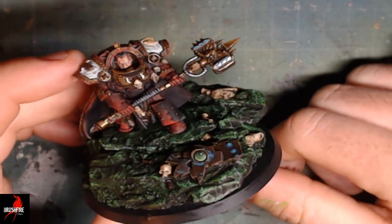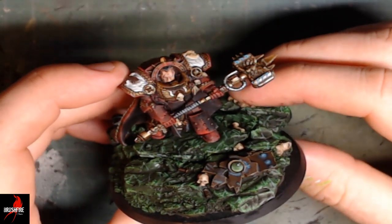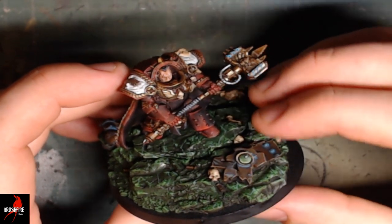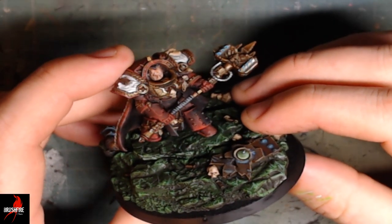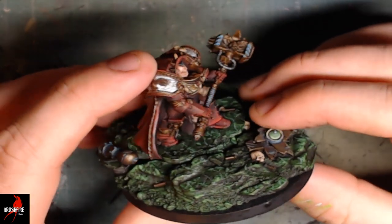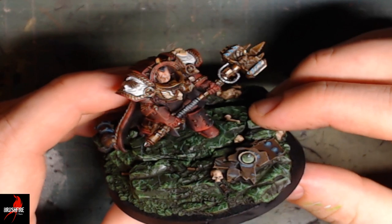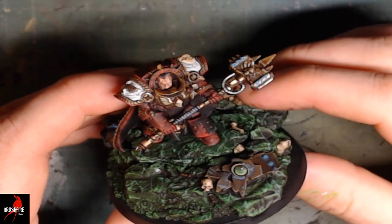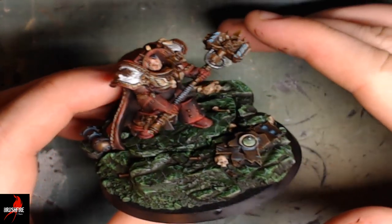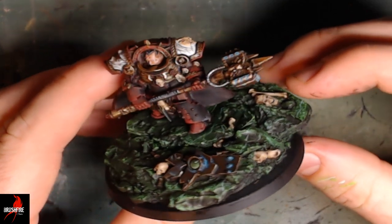So I believe I did this start to finish minus the pre-shading and that heavy blue wash. Everything beyond that, I did over 4 streams. So I think all in all on video, we have maybe about 8 hours of work into this guy. Once you start to figure out what you're doing and you know how to achieve certain effects and techniques, then painting can go pretty quick and you can get a great finished result. I'm not going to say minimal effort, because it's not minimal effort, but a minimal amount of time. Overall, very happy with how this went.